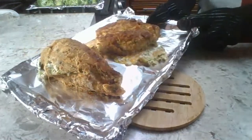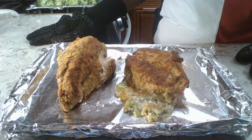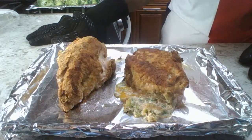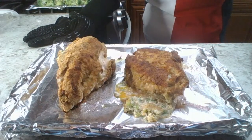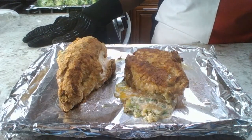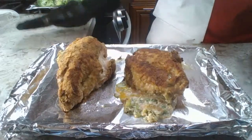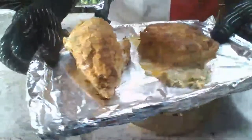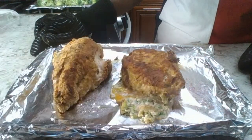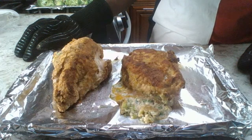Hey, the Stalk Explorer. Thank you so much for coming. You're just in time for dinner. So this is my stuffed chicken. But still, I have to put the broccoli in the oven. I'm waiting for the oven to heat up. Hey, Derek. Derek's Journey, thank you so much for coming. Are you hungry? Could you eat this whole thing? This stuffed chicken breast. And what is sticking out here are toothpicks. No, you don't eat the toothpicks.